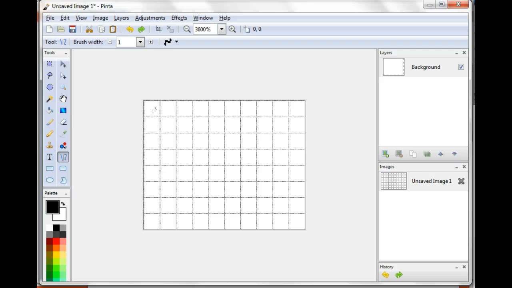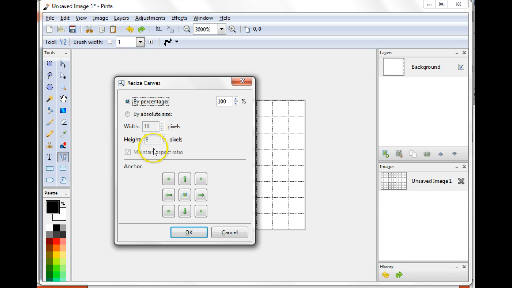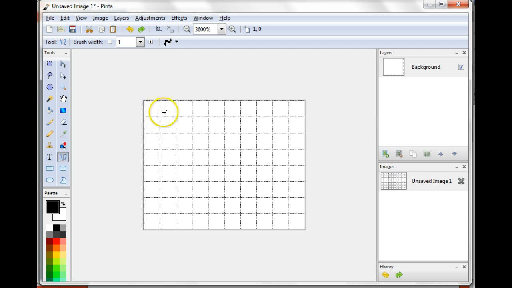So if I draw a line, remember we picked a canvas width of 10 and a height of 8. Okay, so we have 1, 2, 3, 4, 5, 6, 7, 8, 9, 10 pixels across. But what that means is if this is 0, 1, 2, 3, 4, 5, 6, 7, 8, 9, right? So the max x, the highest value that x can have, is 9.